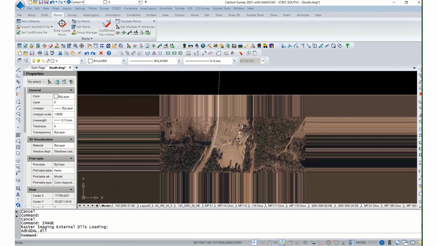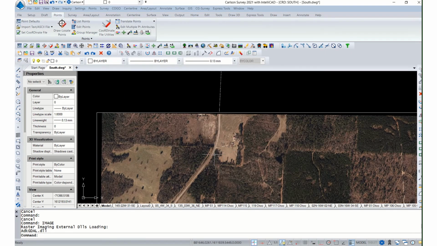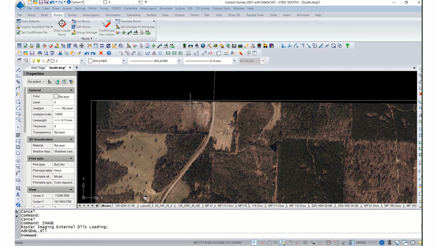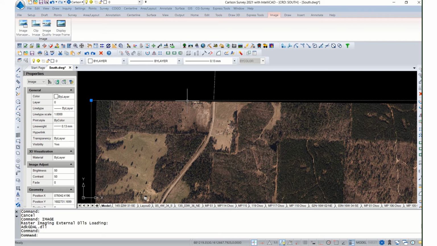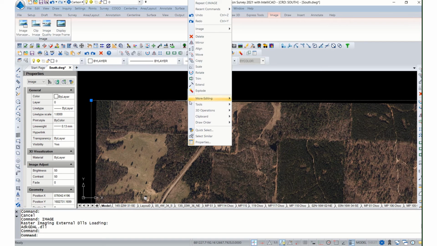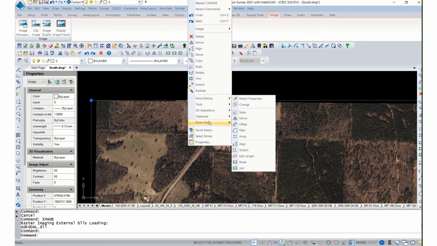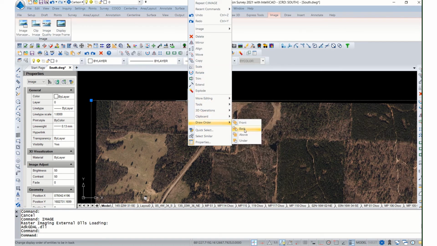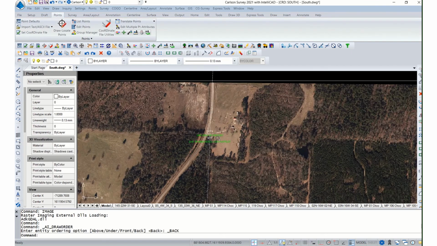And there it is. By default, when you set these images in, they come in on top of everything. So you want to adjust the draw order. Click the outside perimeter of the image, highlight it, right click, and then go to draw order and change that to back. And there it is.